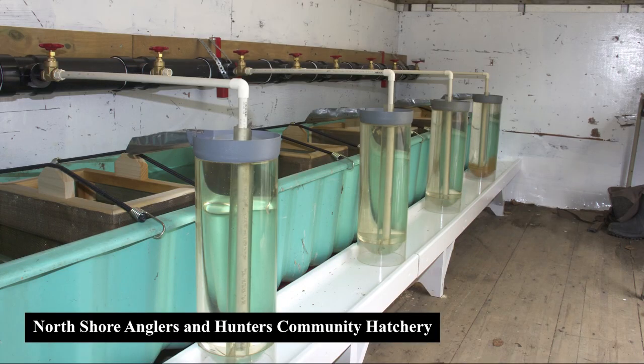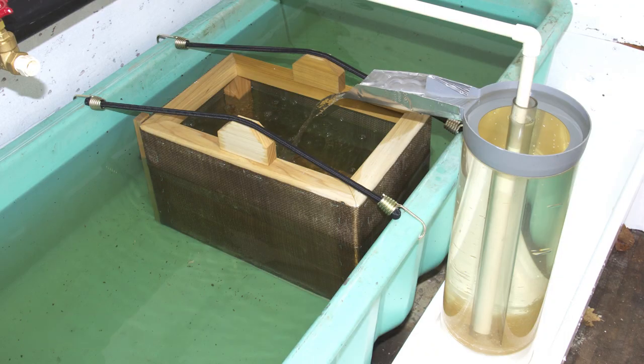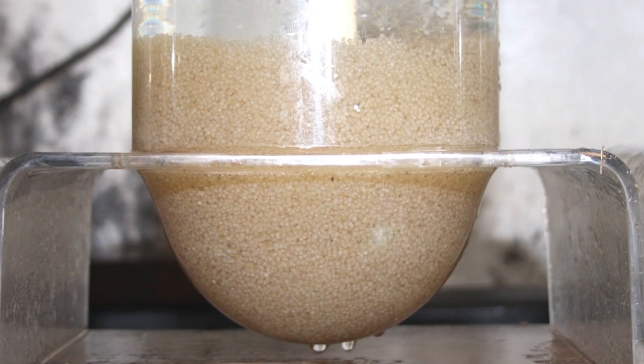If you are confident that the eggs have not been exposed to contamination with a pathogen, you may measure the eggs into the incubators without further external disinfection.